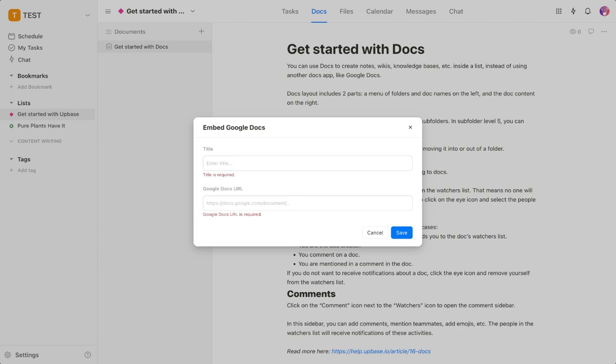Click on the anyone with link option and then click viewer. Only then you can add the URL here, and all the people or all the members who are on Upbase platform will be able to view it. If you change the permission from anyone with link to editor, then all the members who are on this workspace, or who you have assigned to, will also be able to edit it. I won't go into the details right now.